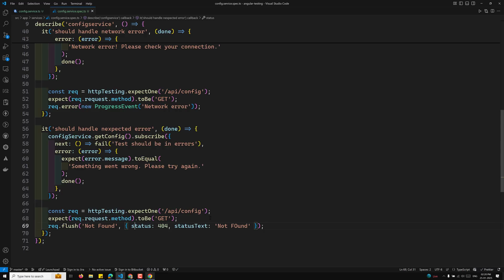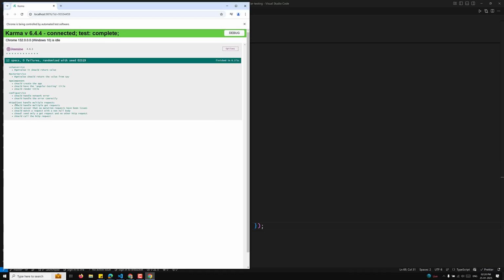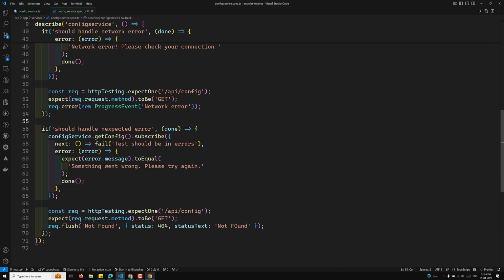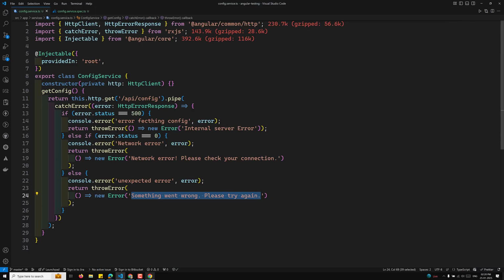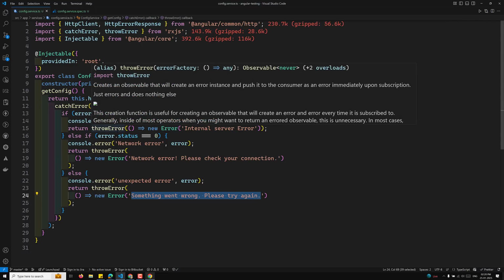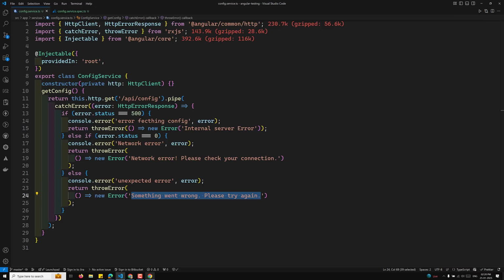That's it. Now if you try to check the scenario, it should be able to handle that scenario also. Now here, yeah, it should handle the error correctly. So that one also handles the unexpected error, you will be able to add it. So in this way, whatever the different types of HTTP request errors you get, we are able to handle everything.